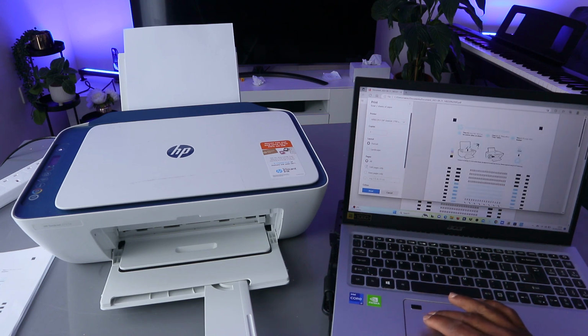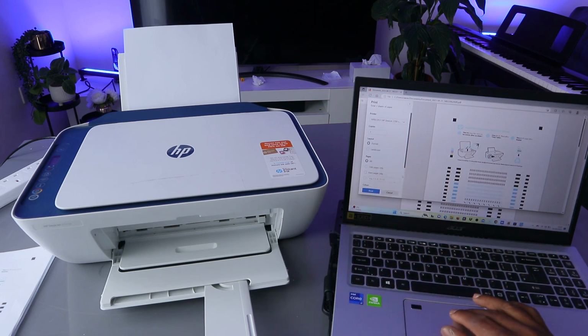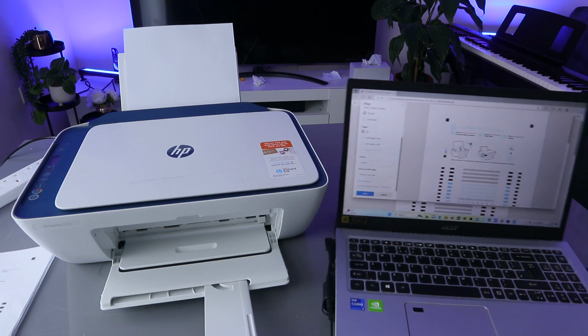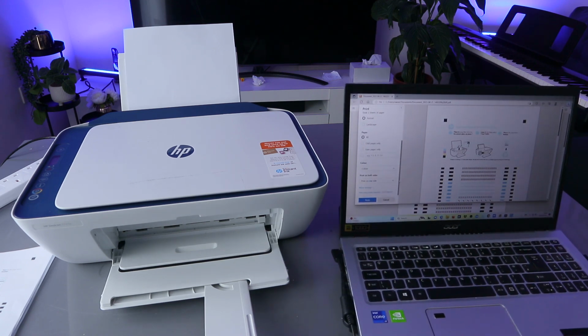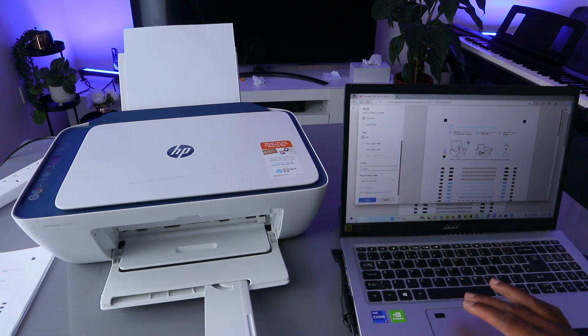Now the next is to select how many copies you want to print out. You can select all or odd pages only. Odd pages is for you to print page 1, page 3. Then even pages is for you to print page 2, page 4, page 6. You can also select the color.